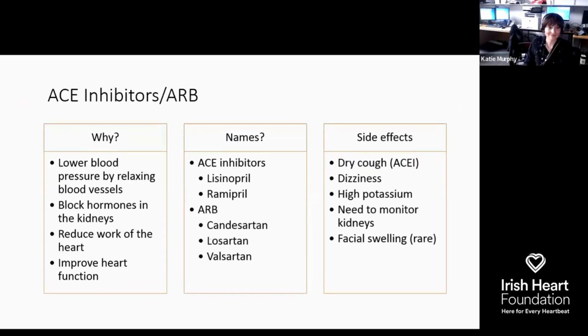When it comes to ACE inhibitors or angiotensin receptor blockers, they're one of the medicines that target those hormones in your kidneys, and they relax your blood vessels and basically take the pressure off the blood vessels so that your heart doesn't have to pump as hard. And again, over time, these improve your heart function. As you can see on the second column, there's lots of different medicines available in these classes.